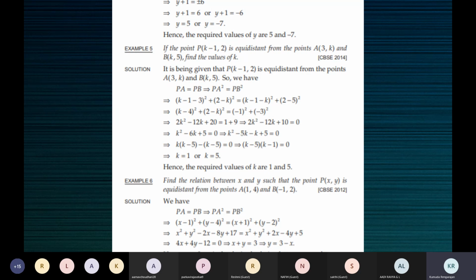X can be a negative value also. X can be negative or positive. It can be minus 3 comma 0 or 3 comma 0. Okay, so in general, a point lying on the x-axis will look like x comma 0. And on the y-axis? 0 comma y. 0 comma y. Now answer this question.